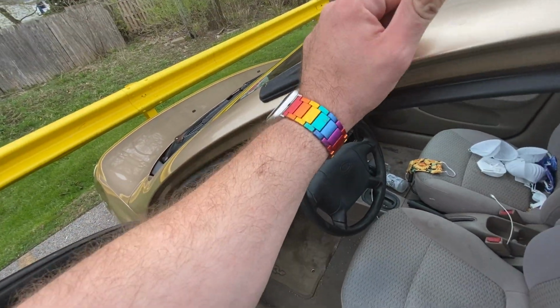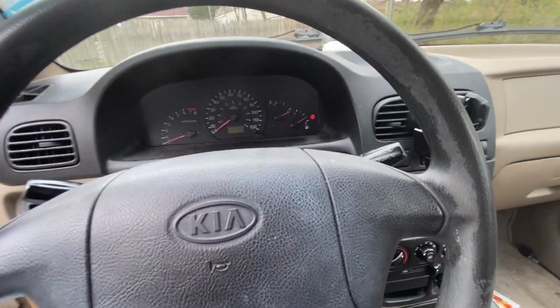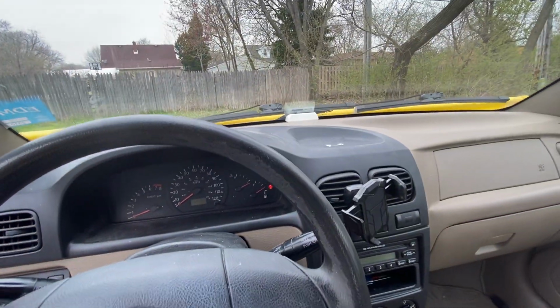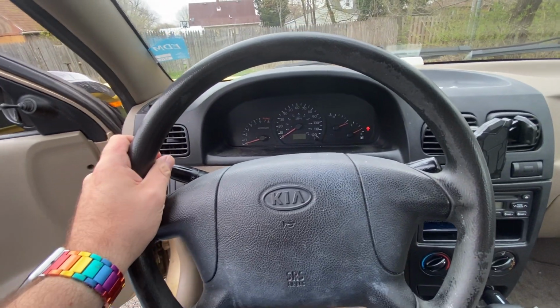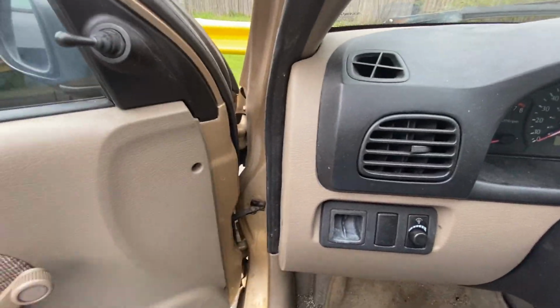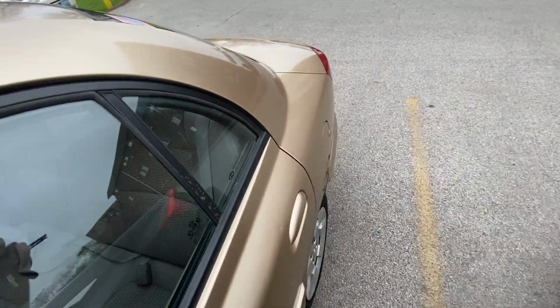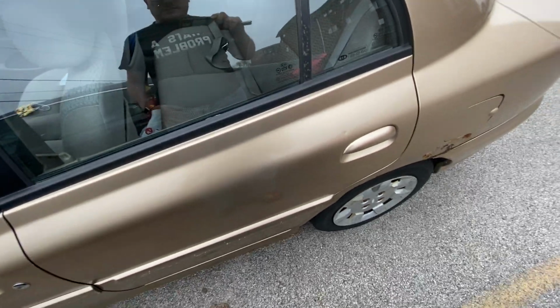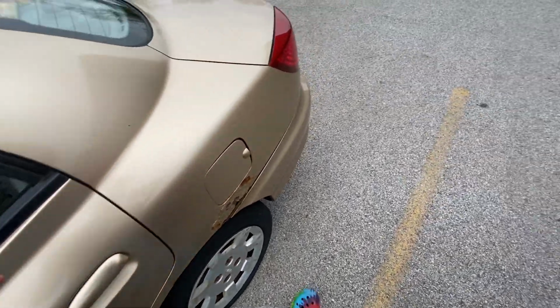Honestly, out of all of the beater cars that I've had, this is probably one of my favorites. Save for my 94 Tracer that just had so much 90s nostalgia going for it, I do like this car. It's been a good car so far. The only things that have left me stranded were needing a new alternator, needing an alternator belt, and my battery dying, but thank goodness for AAA, because I got the battery jumped. So that's where we're at right now. Eventually I'll have to get new tires for it, but I can probably source them pretty cheap. I mean, they're 14-inch tires.